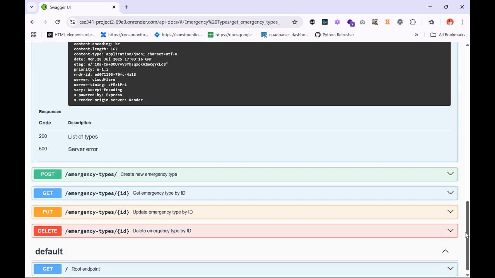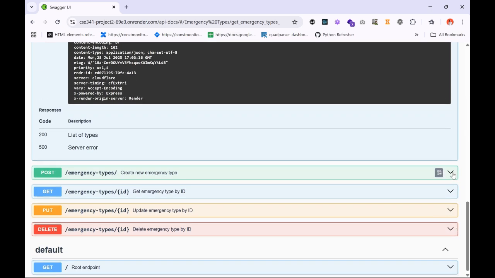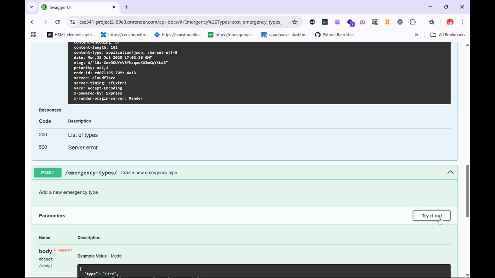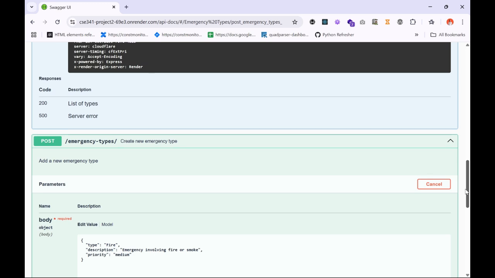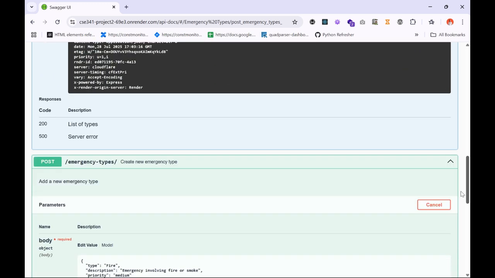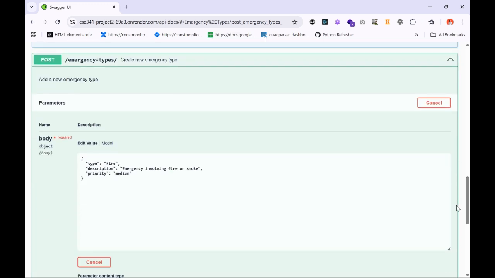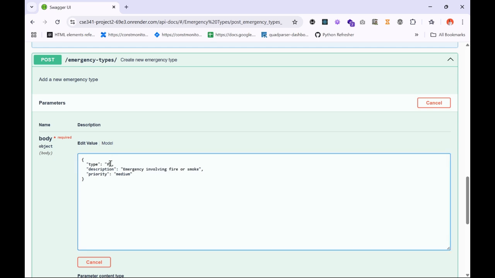We can verify other endpoints. Our post should allow us to create a new emergency type. So we can simply add maybe flat and say emergency involving water, water or rain.